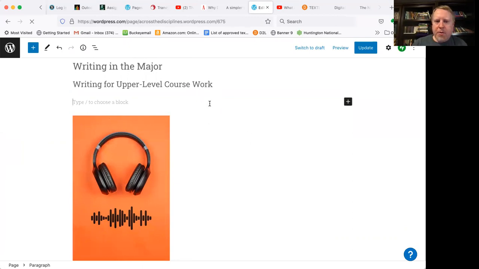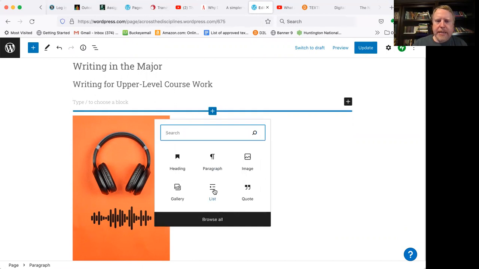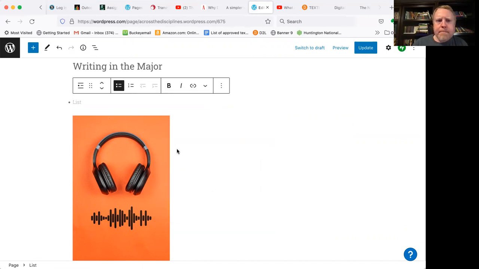And then maybe you already spotted it. There's a block for list. So I can choose bullet points or numbered. Like I said, most of the time, the kind of list you would use, you just want a bullet pointed list. All right, so types of writing for an upper level undergraduate English major, right?